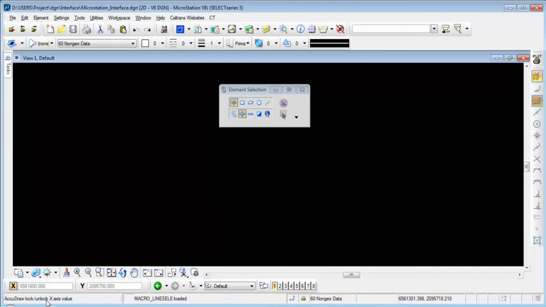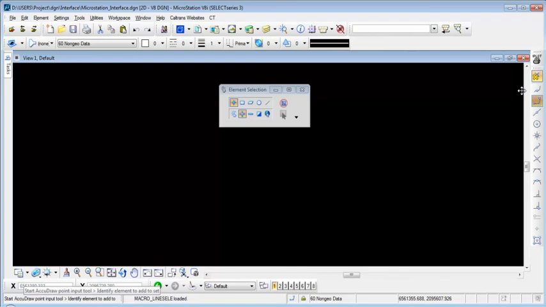At the bottom is the status bar. It actually gives you the status of the command that you're working with, or the active level there, the AccuSnap that is being used, the coordinates of the cursor, and status of a command in general. That is displayed in the status bar. You want to pay close attention to what is being displayed in the status bar to proceed with a command in Microstation. This is the first thing that I would actually recommend doing when you're starting to run a command in Microstation. You always want to take a look at what the status bar states at the bottom left hand corner of your Microstation window.